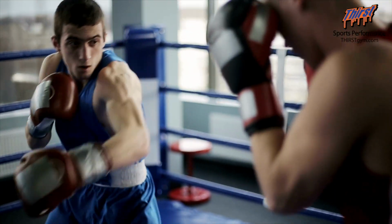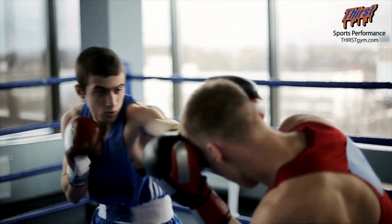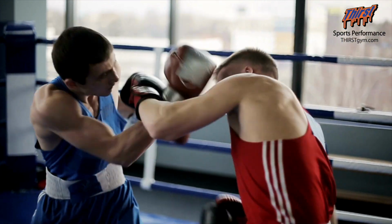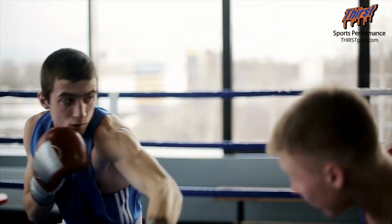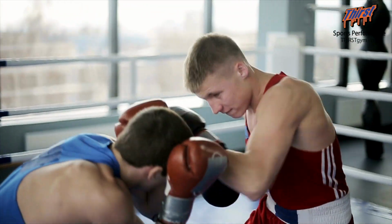So moving laterally is going to give us the ability to do that. So things like lateral bounds and different plyometric based drills like box jumps and different hurdle hop variations are great things to develop that twitchiness. We want to make sure that we are twitchy and fast. And I'm sure when you look at the most high level boxers, that's the first thing you notice is, wow, they have fast hands, fast feet, and they're explosive and they're decisive in what they're doing. And so by being able to train those different types of exercises into your strength and conditioning work is going to help you be a better boxer.